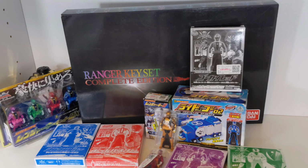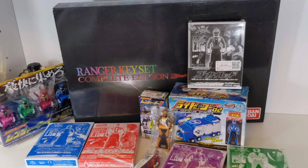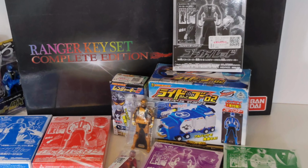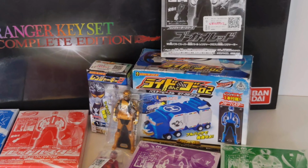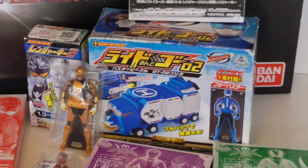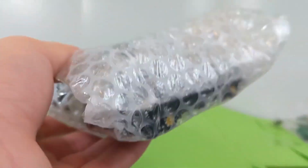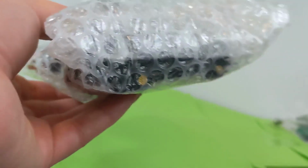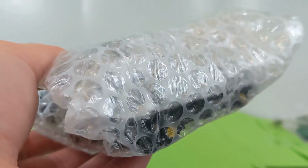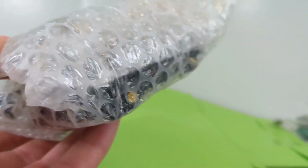So I don't know, maybe on the 4th episode of Project Unlock, a very long time ago, I got this Blue Buster vehicle that was kind of powered by a Ranger key. It came with a deluxe Blue Buster Ranger key, and basically you would rev it up and then you put the key in the back and it would go. And they made those for 4 Go Buster vehicles and 2 Gokaiger vehicles. But what was really interesting is that I obviously have the Blue Buster one, but I don't need the keys that come with those because they're just straight up re-releases of the deluxe keys that have already existed.